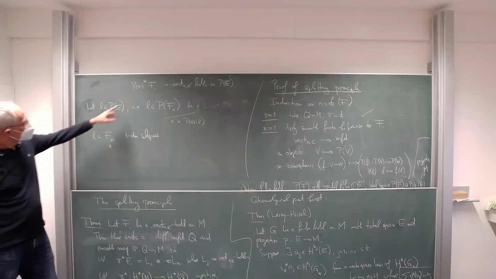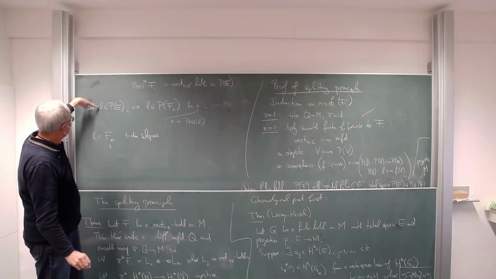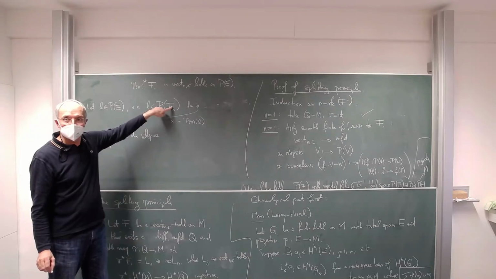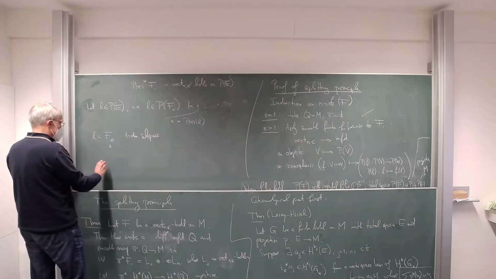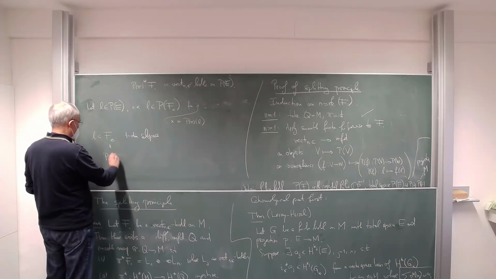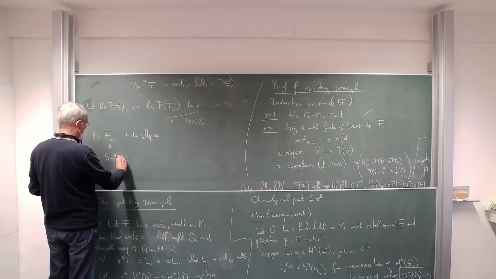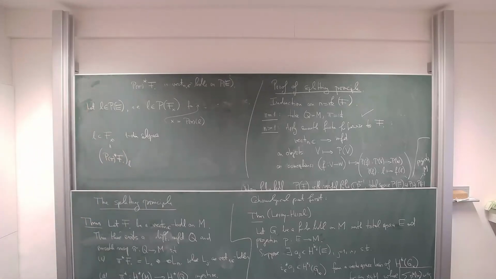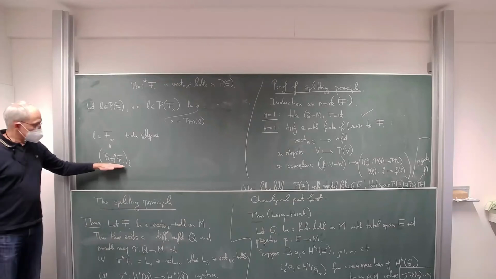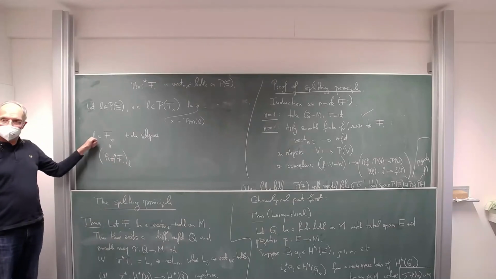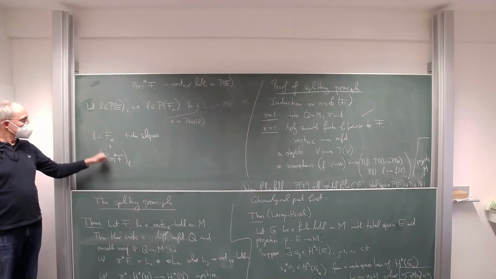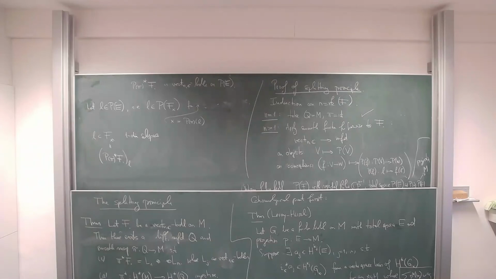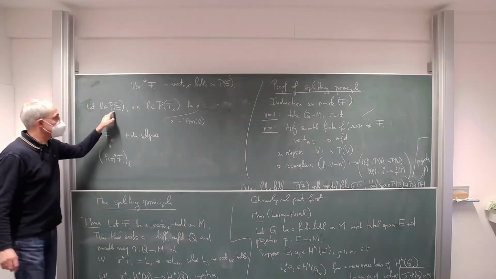So what happens when I pull back the bundle? I take my point L, I apply the map to it, which gives me x, and then I take the fiber of the original bundle over x. So this is actually the same thing as the fiber of the pullback bundle of f dot over L. This is an n-dimensional vector space, and this is a one-dimensional subspace. Okay, and this works for any L, for any point L in this set P.